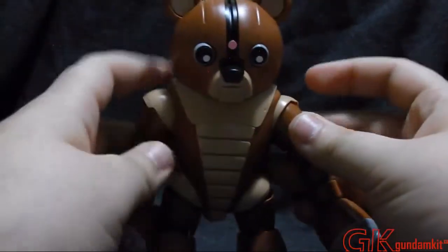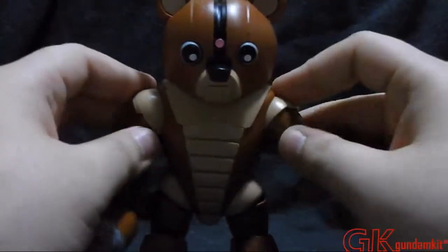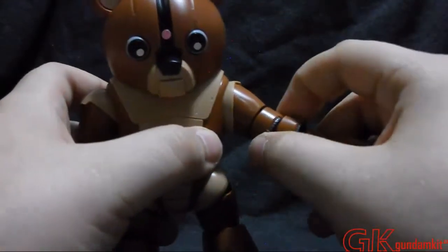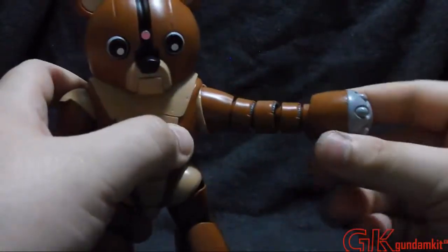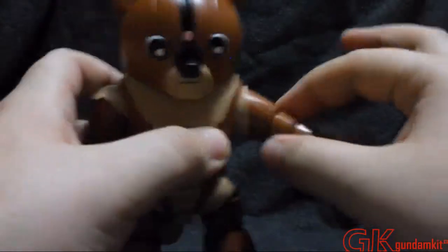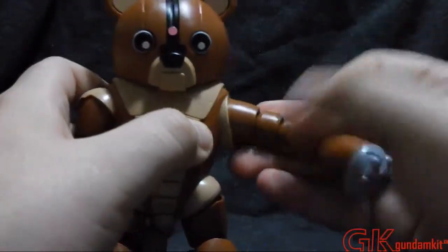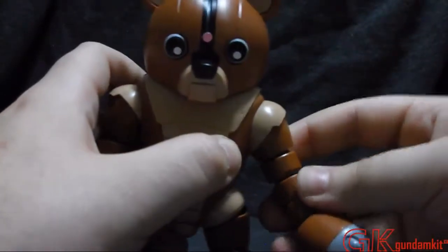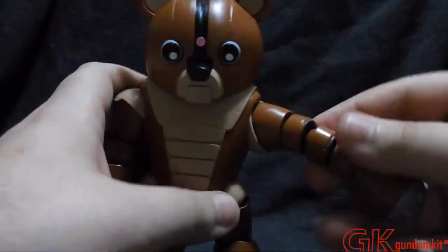And also for the shoulders, these shoulders can turn up and down. They're pretty loose, so that's basically it for that. And like I said, I don't really feel like taking them off, but there's extenders here that I applied, and this helps the arm extend. Otherwise, normally this hand right here would have been here, and that's pretty much it for that. So you can do it any way you want, 360, and with the use of the extenders, you can pose it in a few ways possible.